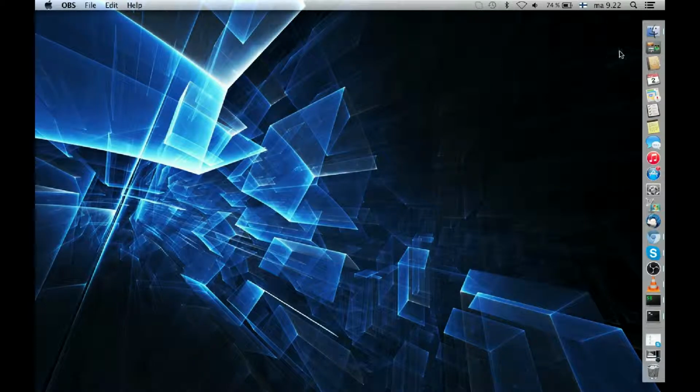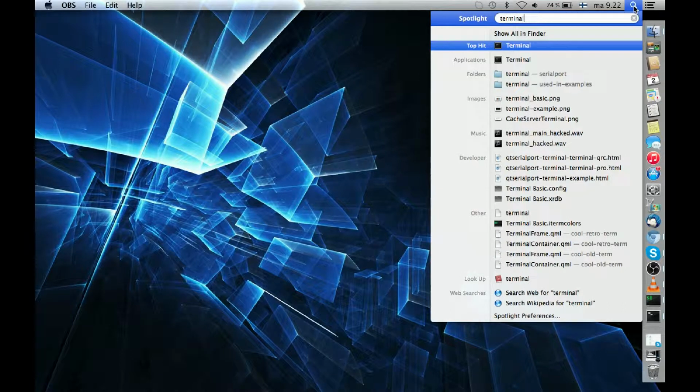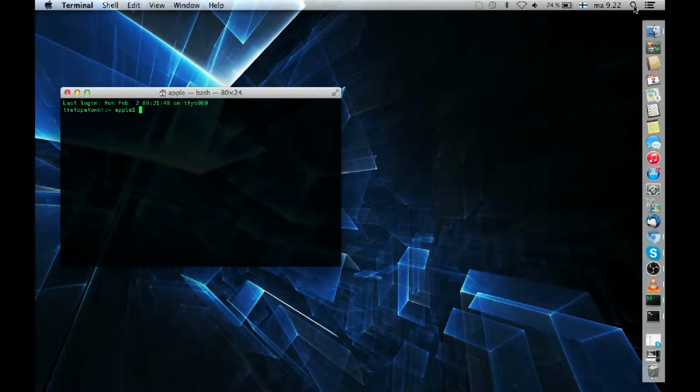If you're annoyed by the Mac startup sound, you can disable it. We'll start by opening up Terminal and writing sudo nvram SystemAudioVolume=%80, and this will disable the startup sound. Now, note that the capitalization of the letters matters, so write it as is, or just copy paste it from the video description where I will be pasting the command.